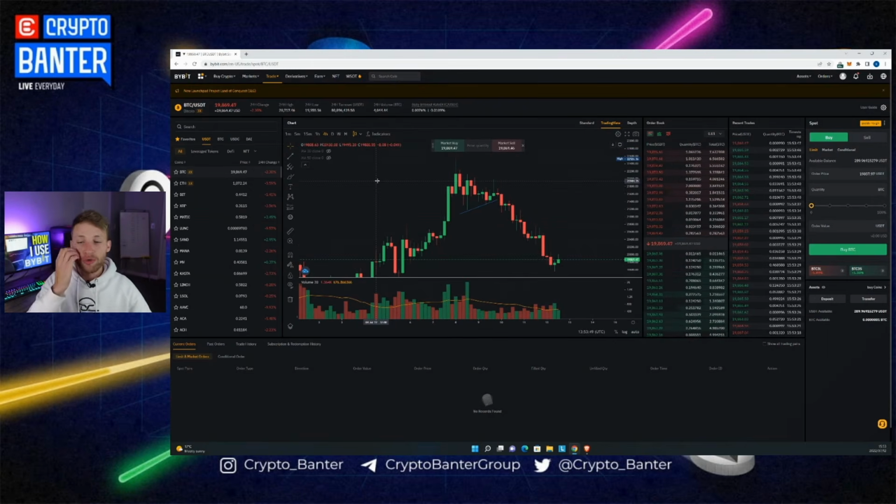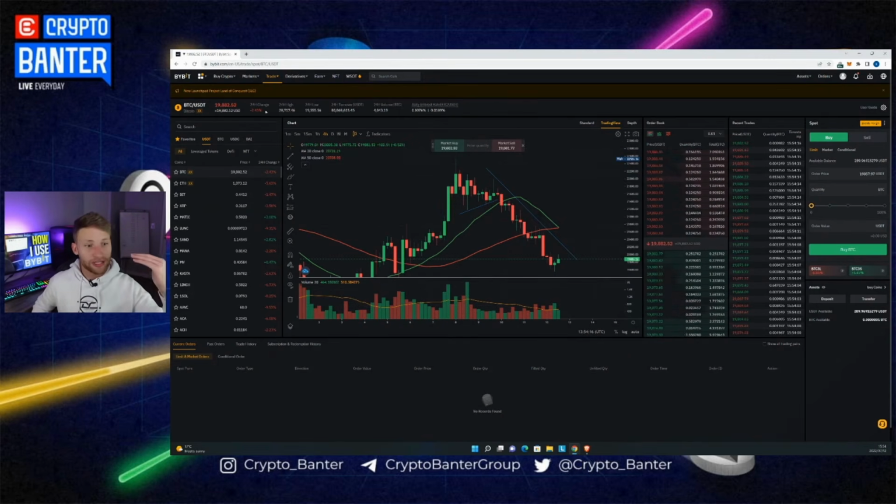And this is nice because we usually use TradingView as the platform to chart these tokens. But sometimes it's a bit annoying to jump between both. So if you're actively trading and you're doing some short-term trades, you can actually get your toolbars here and you can draw the tools on the charts over here as well, which is really nice. And you're able to actually add indicators as well. If you start to learn technical analysis and all of these sorts of things, you've got the volume in here as well. So it's really nice to see that. On top of that, you can see it's got the percentage change of the last 24 hours, the 24-hour high, the low, the volume in Bitcoin, and all of that.